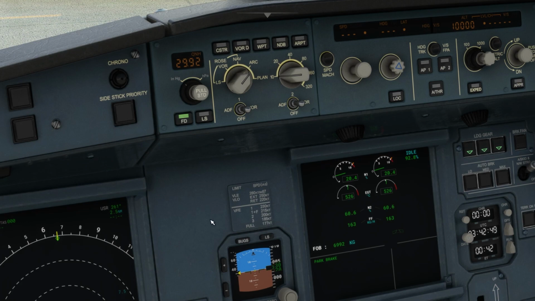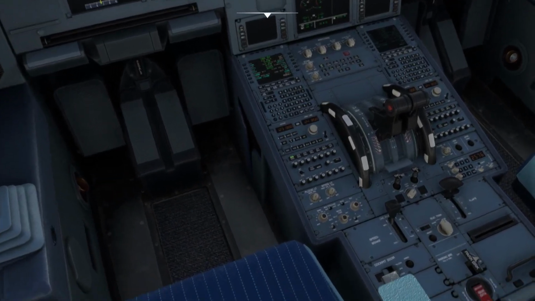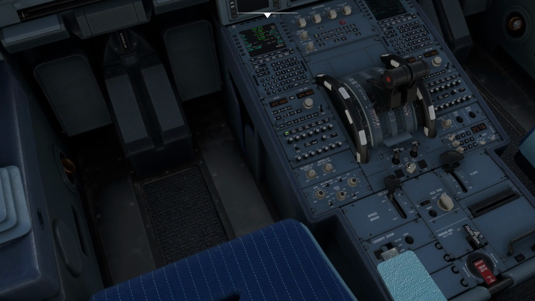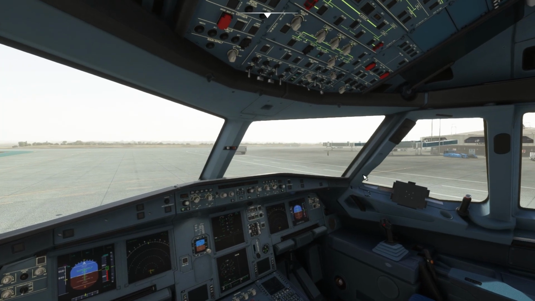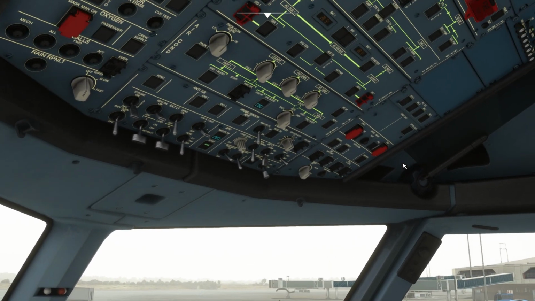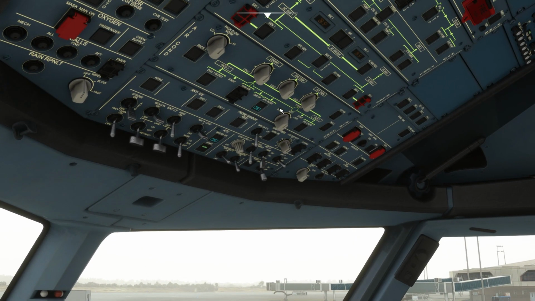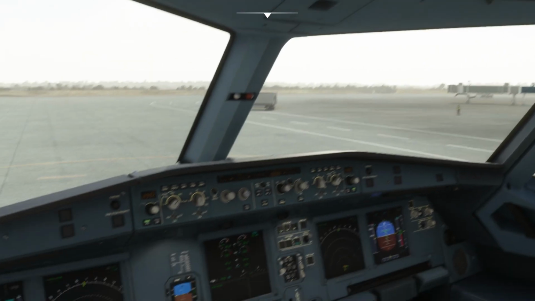And that's it. Now you can move the engine mode selector to the middle. Once the engines are up, you have to disconnect the APU, as I told you before, that every time when you have a second power supply, you have to turn off the previous ones, just like when we turned on the APU, we disconnected the external power. So now we have power from the engines, so we have to disconnect the APU. So simply turn off the APU and the APU bleed.